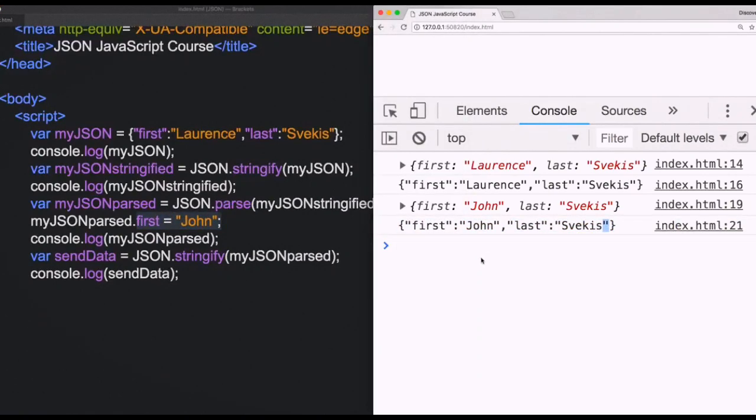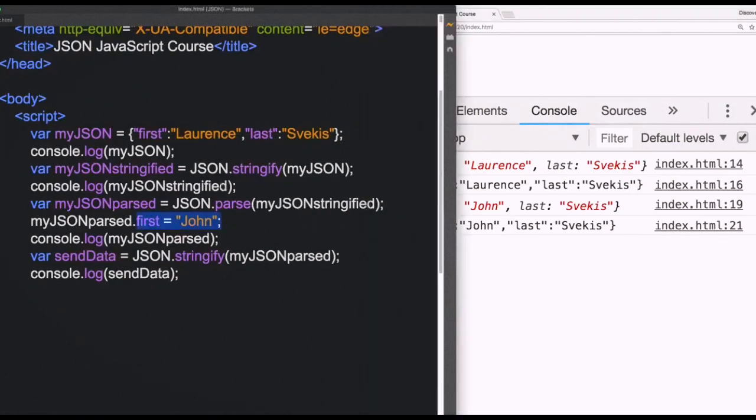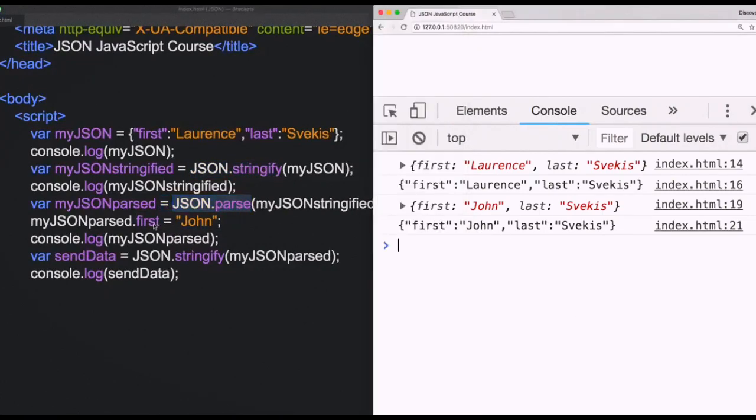So the idea here is that this is getting data, working with it, updating it, and then getting it back into our string version where we can send that data and store that data within the value. So I'm going to show you a little bit more about that coming up later on, where we're going to store it into local storage. But for now, try this out for yourself. Try these methods, the JSON stringify and the JSON parse, and get familiar with it. And also try updating some stringified values and then parsing it and then updating it back into a string. So switching it back and forth between that string value and the regular object format.